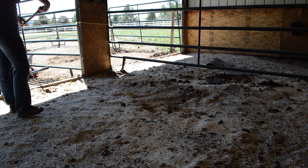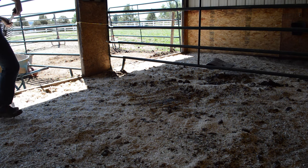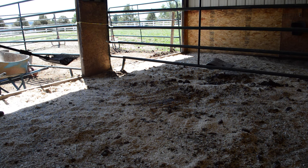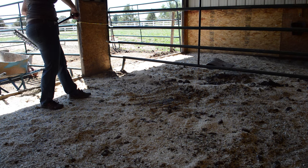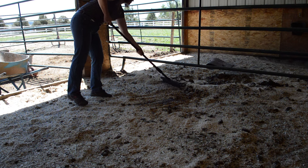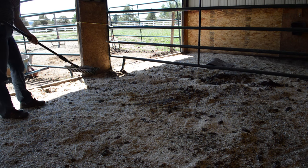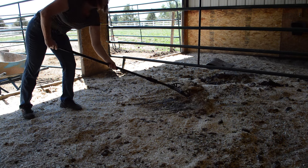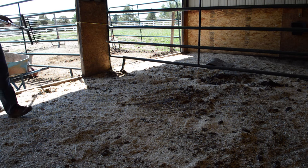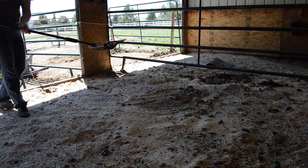The next thing I'm going to do is take out the wet spot. I will remove all of the bedding from the wet spot — that's where he pees in his stall. Thankfully he always goes in the same spot, but unfortunately that spot gets really wet and I don't have mats underneath; it's basically a clay ground. So I try to get the wetness out and then sprinkle some baking soda on it to help absorb the remaining liquid and the odors.